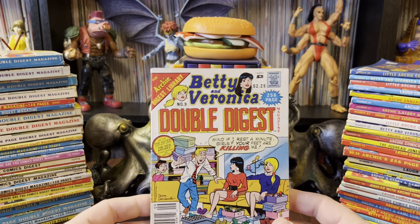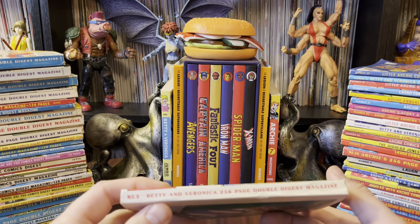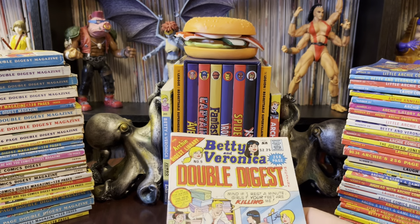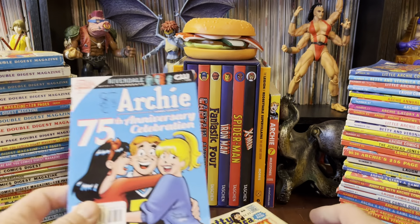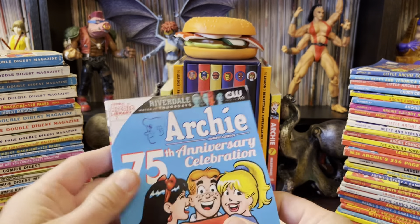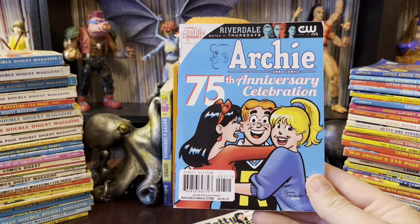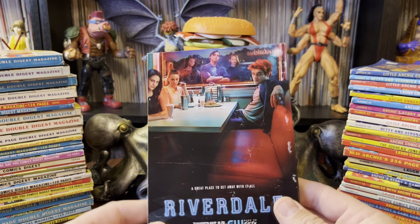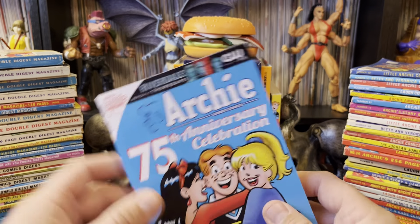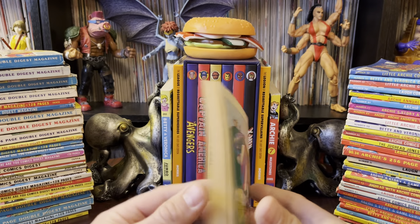I had done a haul of these recently that I picked up, and I thought I was buying the same thing, but I was not. These are the digests — these are the ones that I want. But what I had gotten before were what's called the Archie Library. Way, way different. More updated, more modern, and I believe altered. It looks like they've gone back through old Archie comics and just added more diverse cast and a lot of blue hairdos — a lot of purple hair and stuff like that that they just added, and I'm not even kidding.